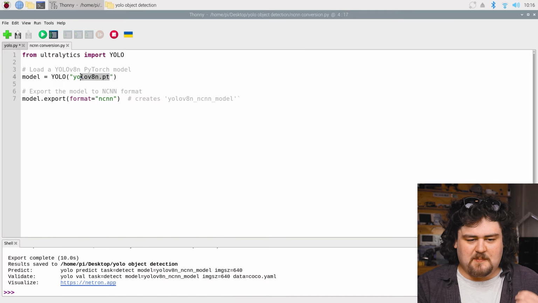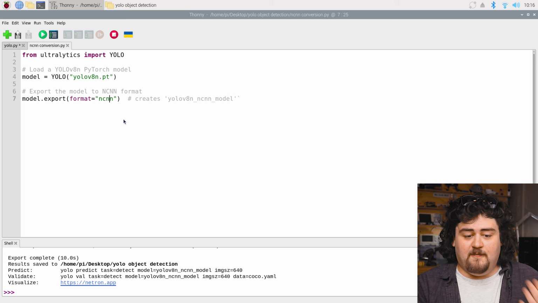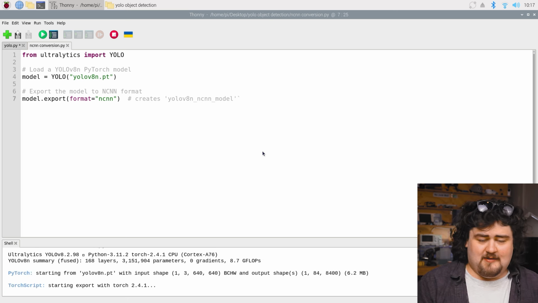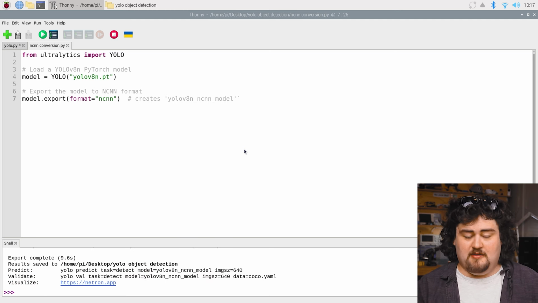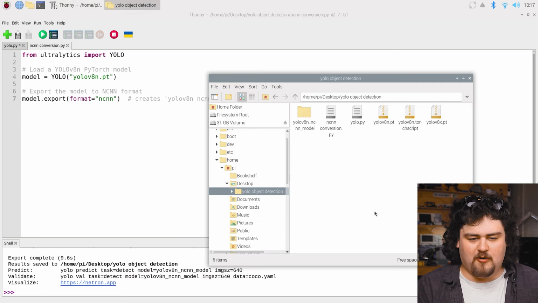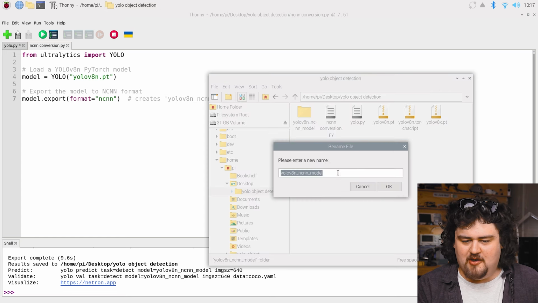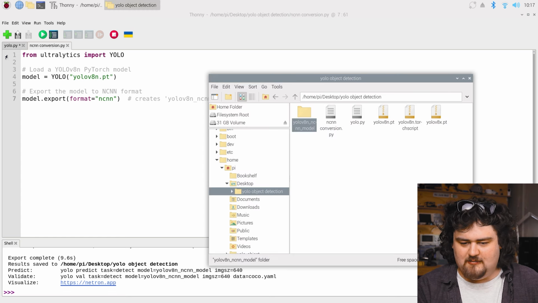And all you need to do is specify the model that you want to use and the format to output it in. And if you run it, it should only take between 15 seconds and maybe a few minutes if you're doing this to a large model. And if we go to the folder that our script is in, you can now see our converted model here. It might help to copy and paste the name of it real quick.